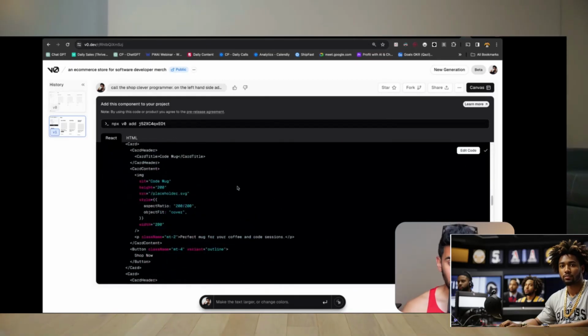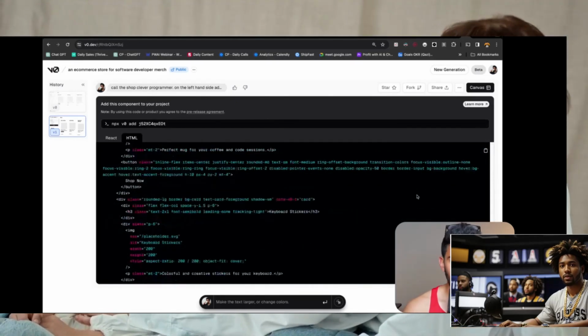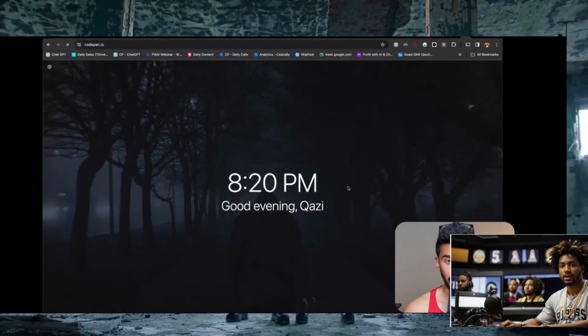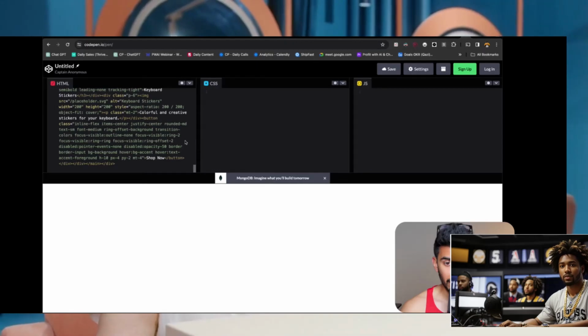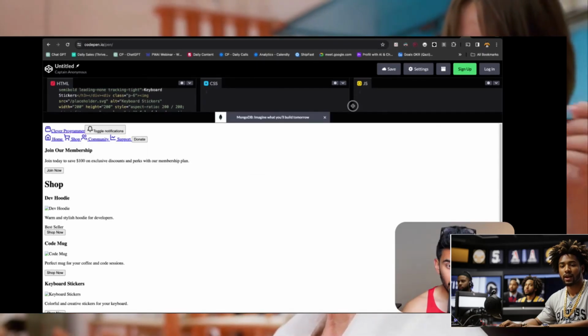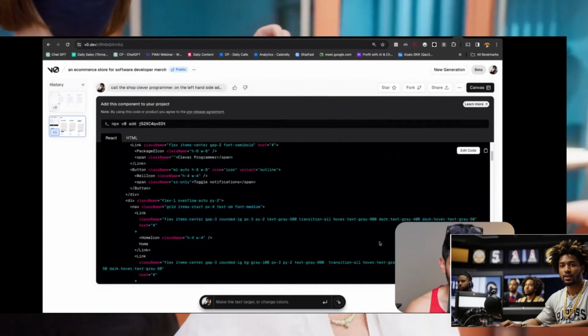That is crazy because I just remember how bad ChatGPT's front-end code was. If you asked ChatGPT for this, it would give you something that you would want to vomit at. And this is so damn good. This is very exciting. Good job, Vercel. Whoever is behind this, that's fantastic.